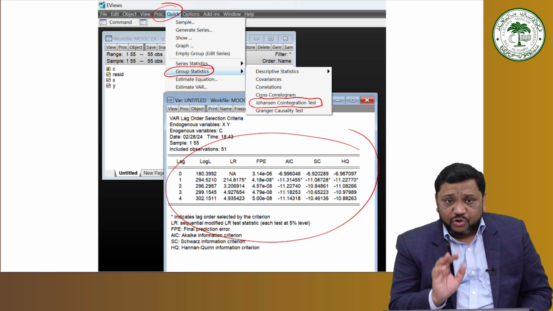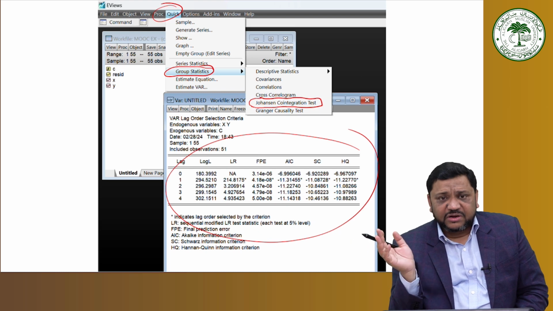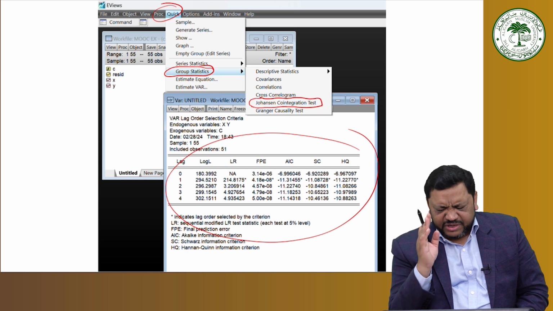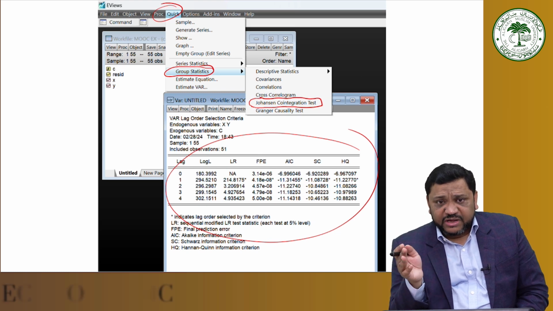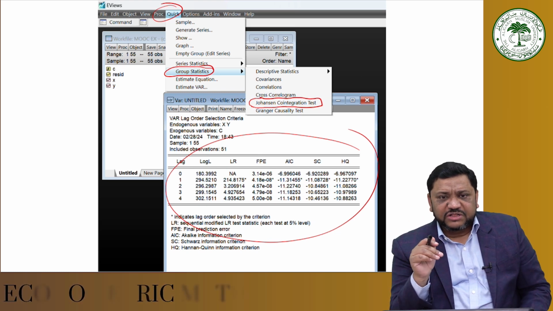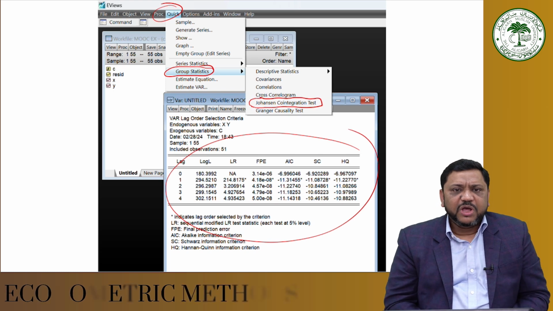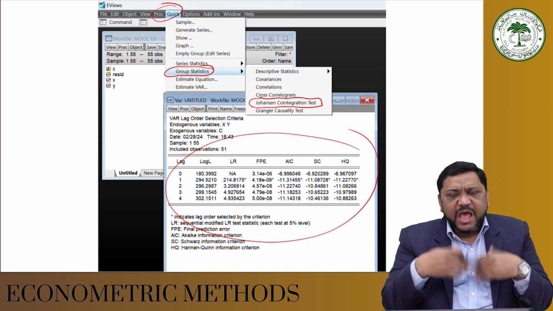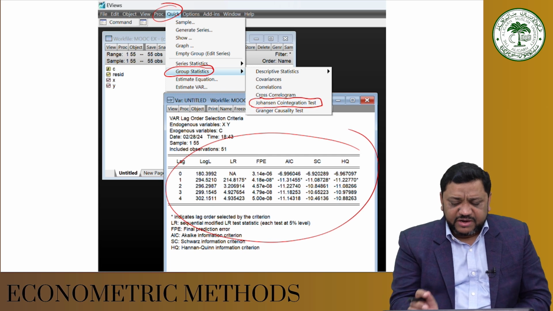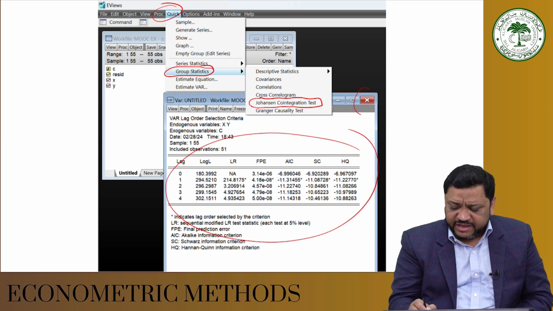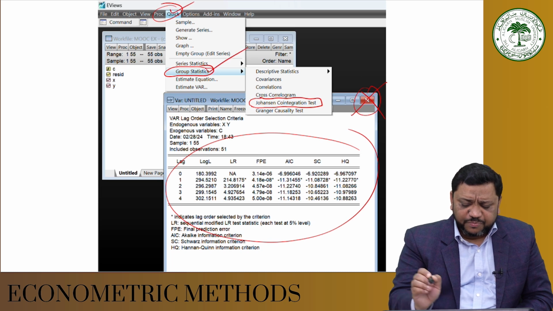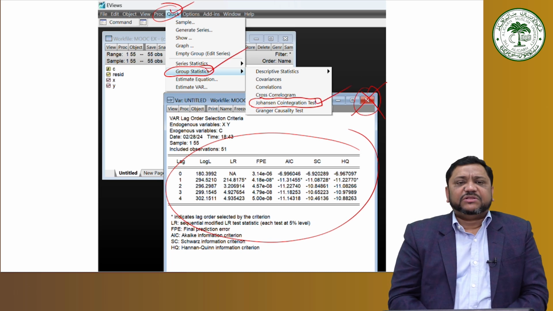Because sometimes if you close the previous window, like we will see in our later case, after Johansen cointegration we have to go for the error correction term. And when you go for the error correction term, if you have closed the window of Johansen cointegration, the results will not come. So do not close an earlier existing window, let it be there and you work. Once you have estimated the VAR, don't just click on X. You simply go to Quick, Group Statistics and Johansen cointegration.